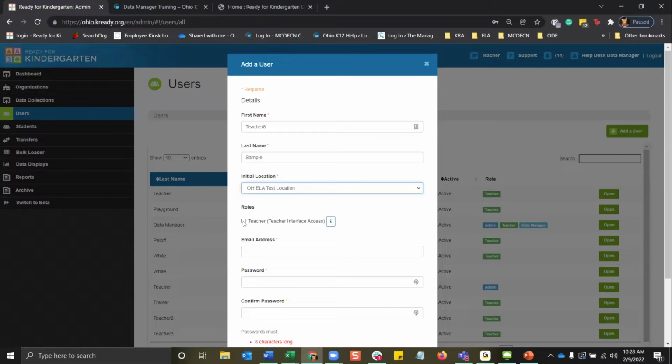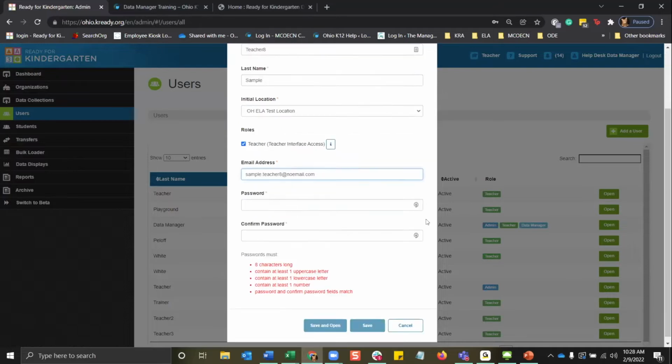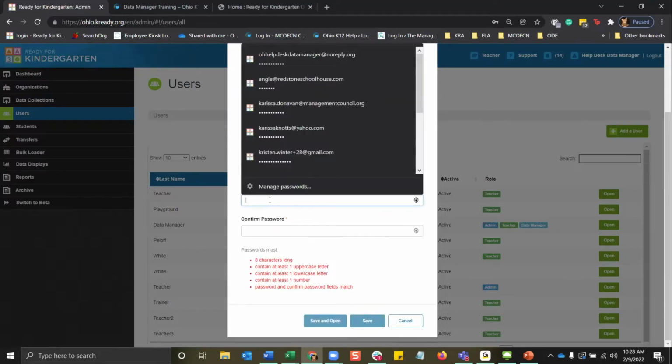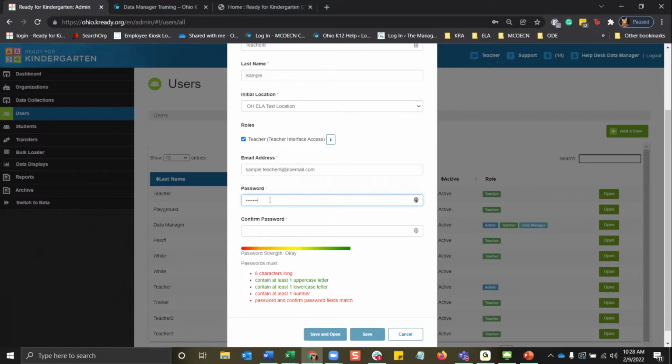Make sure to select the role too, because a lot of times that is possibly missed when you're adding them manually, and the teacher will not see any professional development, not see anything. So you want to make sure you update and check that role. You want to go ahead and put in the email address. For your password, you can set a generic one that'll at least allow them to get in. Just write it down.